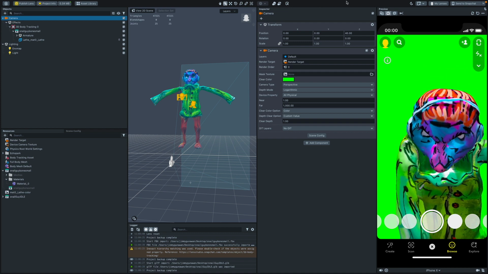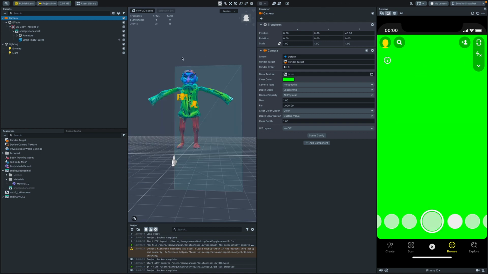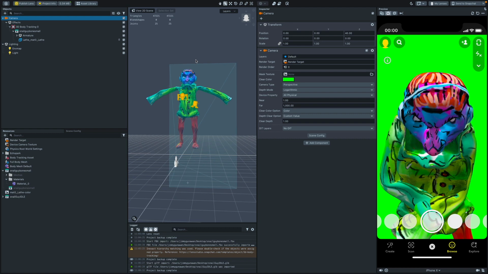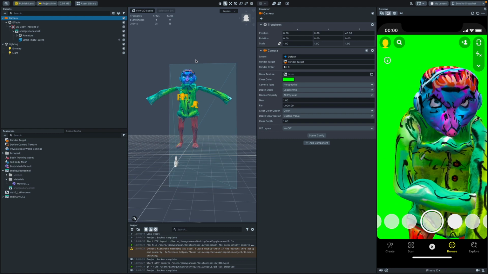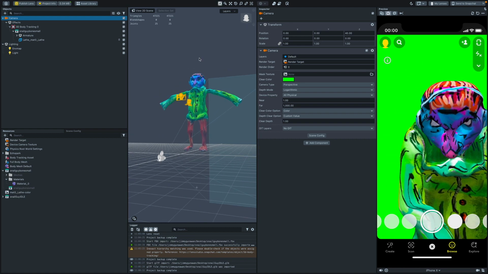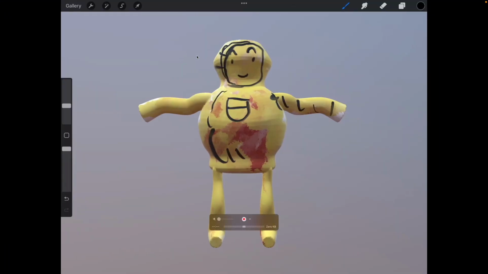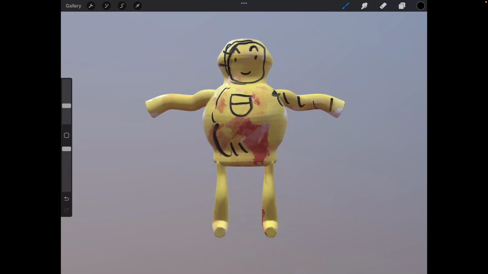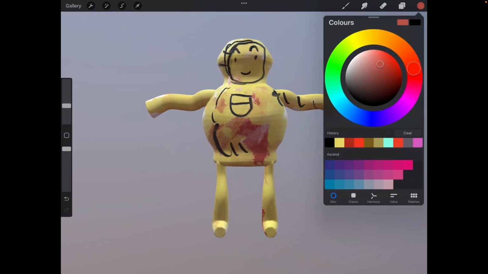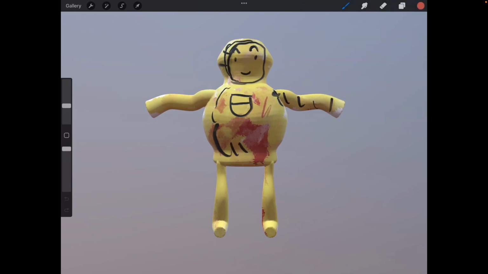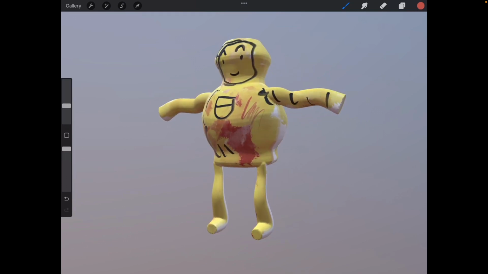All right, so hopefully you like the breakdown of this little project I did last night. The whole thing takes around 1 to 2 hours, depending on how fast you do the sculpting. But things like this take some time, so don't rush, just spend some time, just do the painting. Maybe I will do the whole thing again starting from scratch, to make a simple character and make it dance using Lens Studio. It's a really fun project, and I highly recommend you do this.